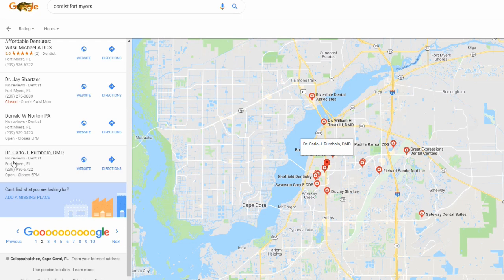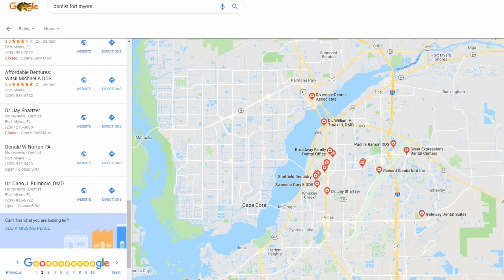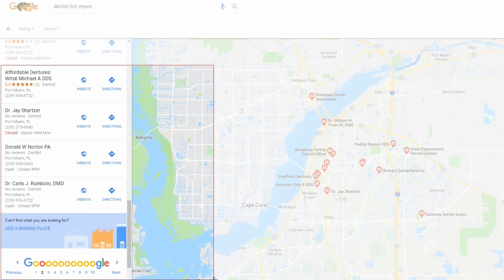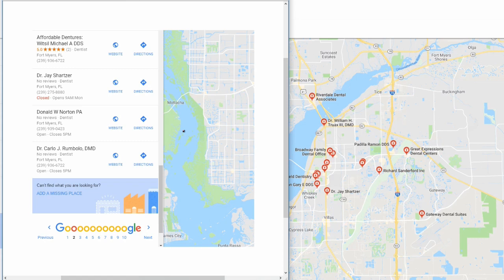What you want to do is search for businesses on the second page who need more exposure and can benefit from being on the first page of Google — perhaps the top three or five results. A perfect candidate would be someone who has no reviews. They have their phone number and website listed, but they're sitting on the bottom of page two. One way to get that business's attention is by taking a screenshot and highlighting the business itself, noting page two.